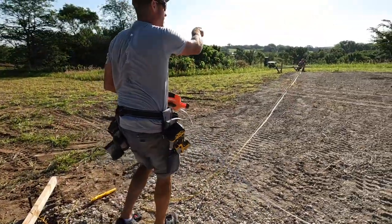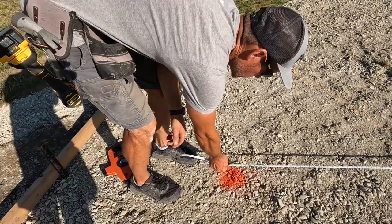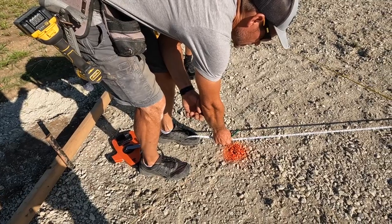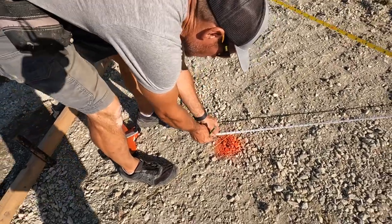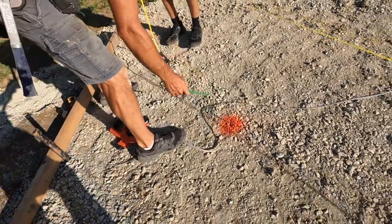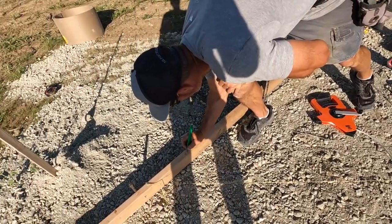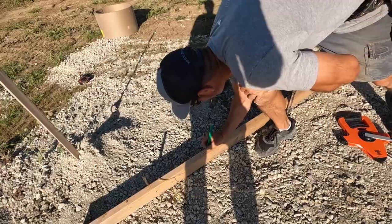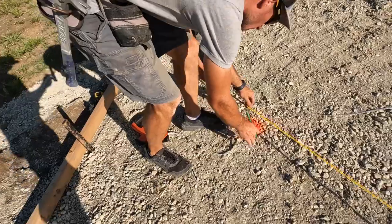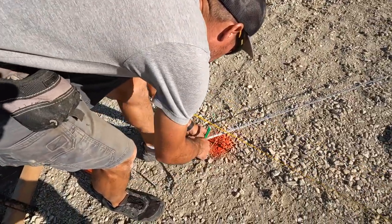Jake, take that one there, and then Cash will take this one down there, and we'll do that corner. How much do I need to add, Jake? 3 foot 11 and 7/8. So we're about 11/16 off. That one has to go, you know, what I have to add was, yeah, it was right at 3'6". 3'6"? Yep. So 3'6", 59.6 is what this one should be. That's money. So this literally just needs to get moved.